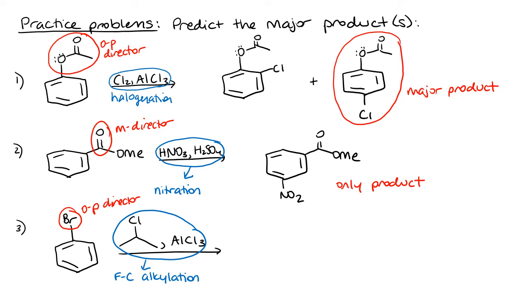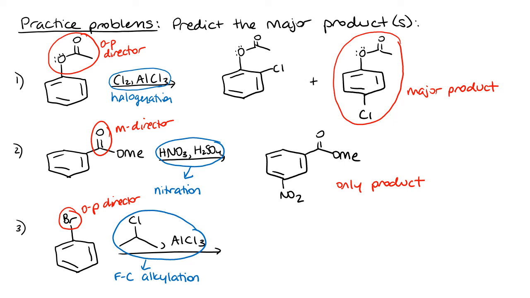Sorry, I'm going to modify that last statement a little bit. So the Friedel-Crafts alkylation does not occur when a strong deactivator is attached to the benzene ring. It will occur in lower yields with a moderate deactivator, but mainly with the strong deactivators is when it does not occur at all. But since our bromine is a weak deactivator, it will proceed readily.